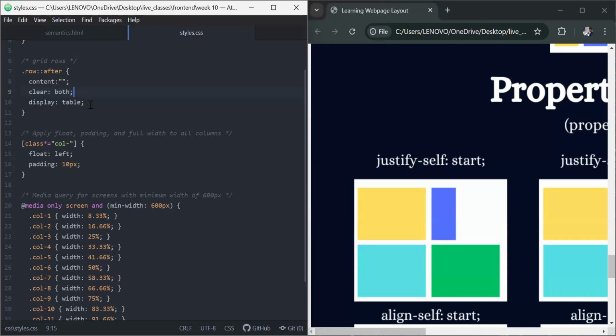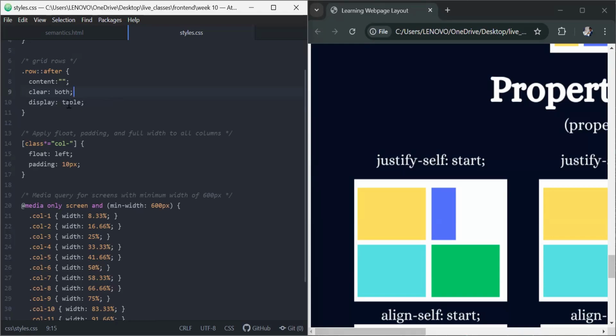So if we apply this class to any element, it's going to take these properties of a row. And the display: table just ensures that the row class element recognizes the floating children and maintains the correct height. Just like the way a table displays, no matter the content inside, the borders are always equal.